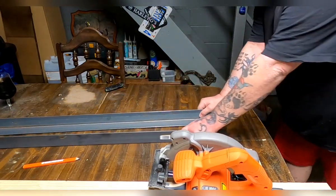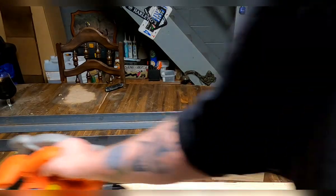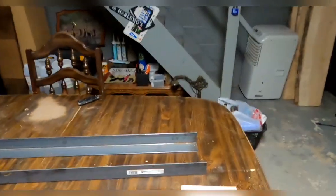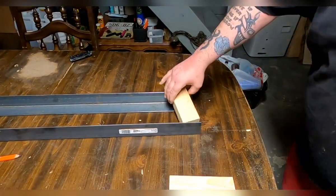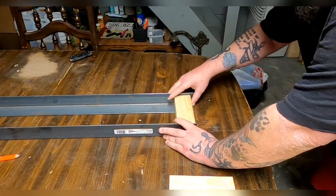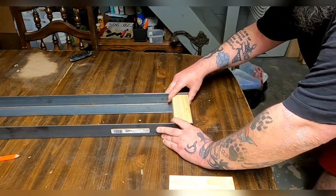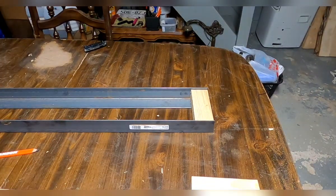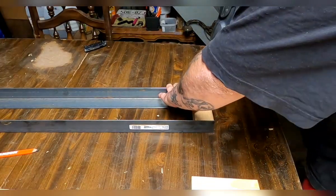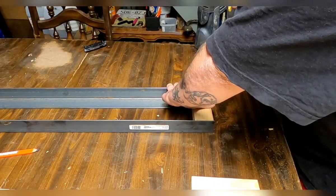I want to make sure you guys are able to see that. Move this freaking saw out of the way. I'm just going to throw a piece of wood in there, level everything up, and there you guys have it. Okay, now all I'm doing is putting one bolt on each side, each end.